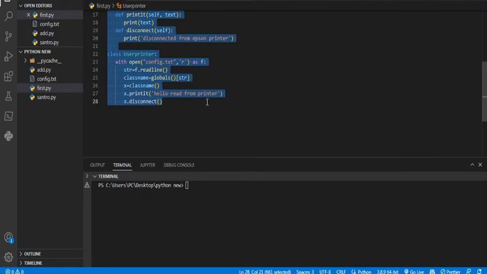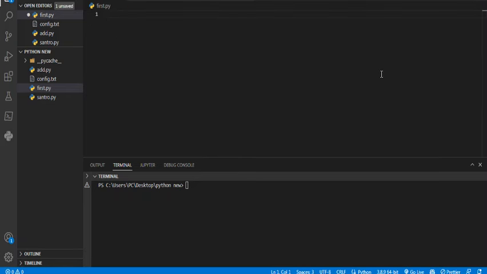Ctrl+A, delete. What's the example? We'll take the duck typing example. Suppose we take a class here, Dog. What will the dog do? Just bark.